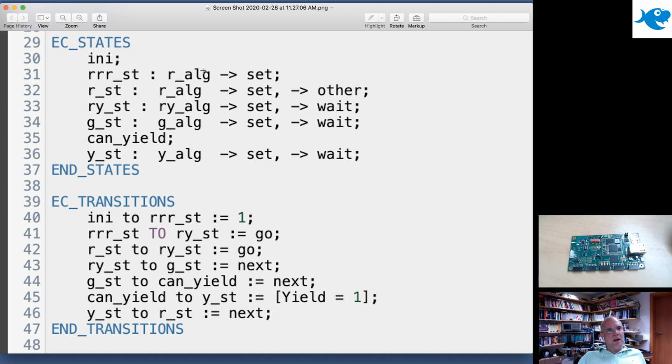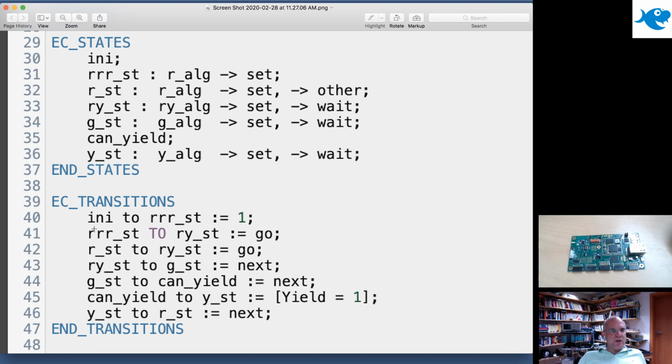Those are pieces of code which are run when we enter this state, then this algorithm runs. And the thing after the arrow is the event that triggers after the algorithm runs. So if you enter a state, first the algorithm runs, then the event triggers. And you can see we can have multiple algorithms and events. Here we run this algorithm and then trigger the set event. And then we run a zero algorithm and then we trigger the other event. So that's describing what happens when the states are entered. And in some states, nothing happens. Can yield, nothing happens.